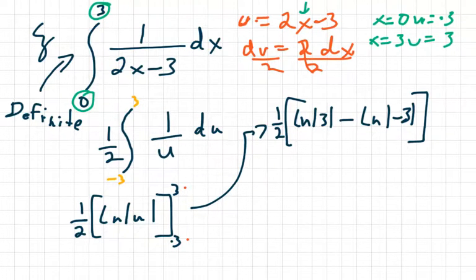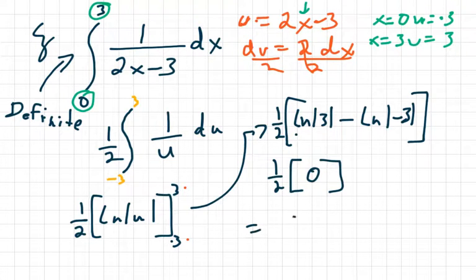So as we can see, the ln of 3 minus the ln of the absolute value of -3 is ln of 3 minus ln of 3, so that's 0, so it's 1/2 times 0. So our solution here is 0. Okay, and if you actually graph this, you would understand that the area under the curve is 0, because it would eliminate itself. Okay, so there's how you would do a definite integral. Now you don't have to overthink that too much. I'll do another one where maybe we substitute the x back in and do it that way.